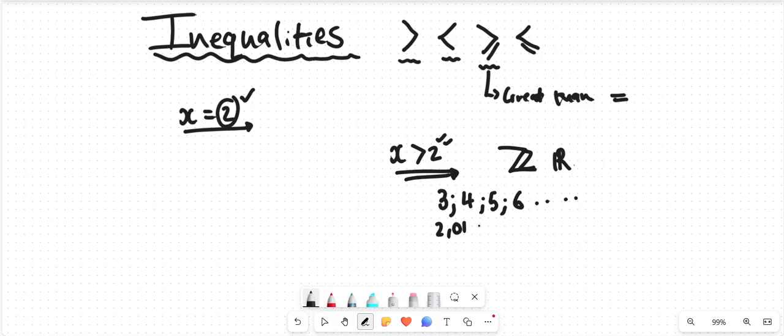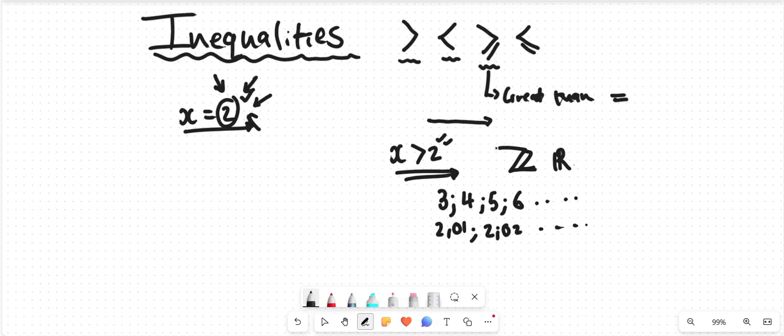That's going to be a 2.1. You can do as low decimals as you want, 2.02, and keep going. So instead of x being a singular definite value, x now is equal to a range of values, right? And what we do is we try and represent this on a number line. So let's jump right into how do we solve this.